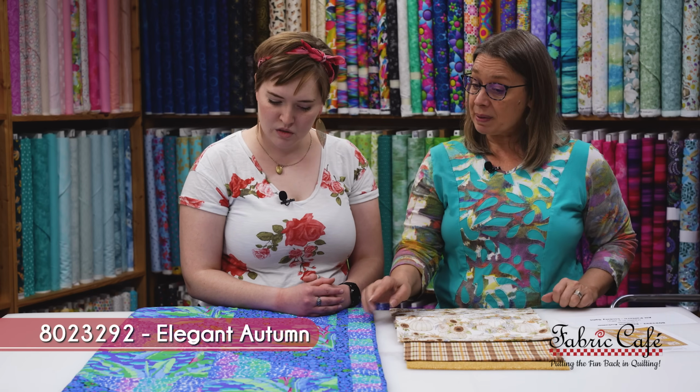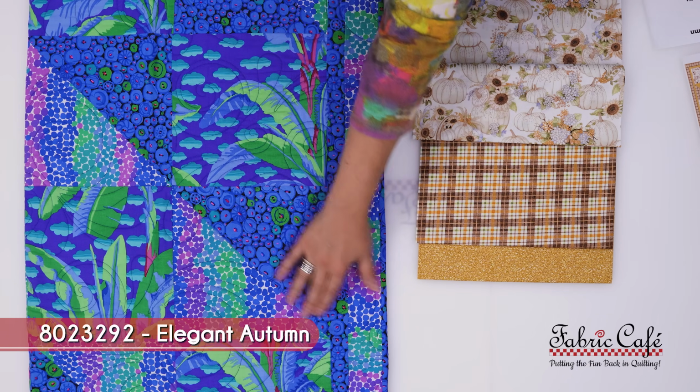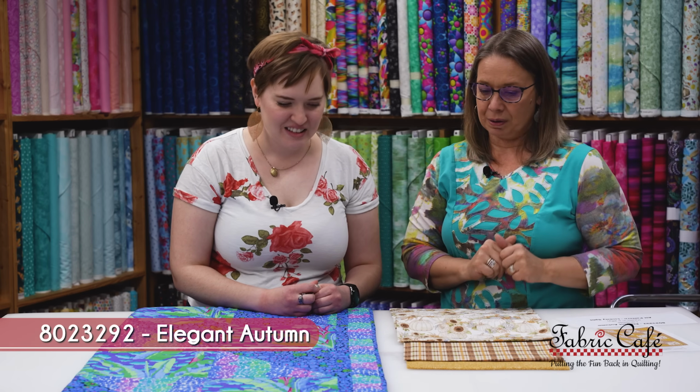Now the neat thing about this is when you put a plaid in this, these plaids are not going to touch anything else, so it's not like you're having to match plaid. We've always heard that, oh, we have to match plaid, it's going to be so difficult. You don't have to do that here. It falls in such a way on this pattern that it's going to be perfect every time. You don't have to worry about it.